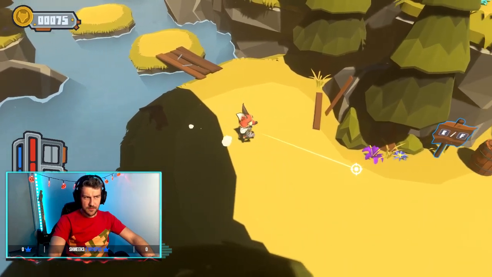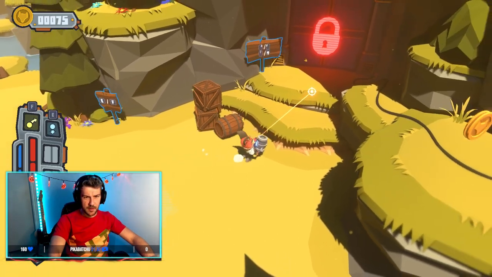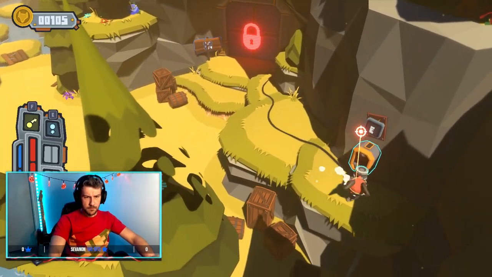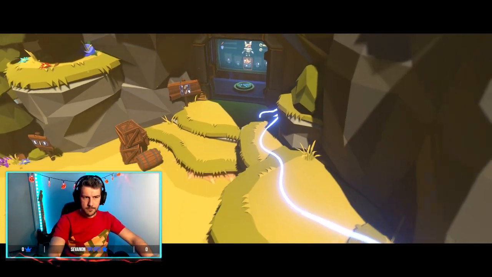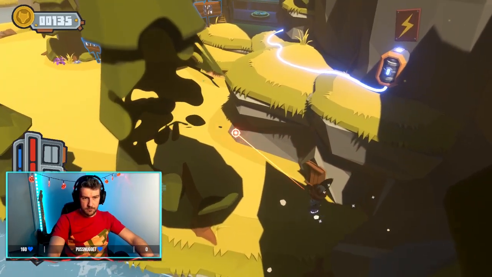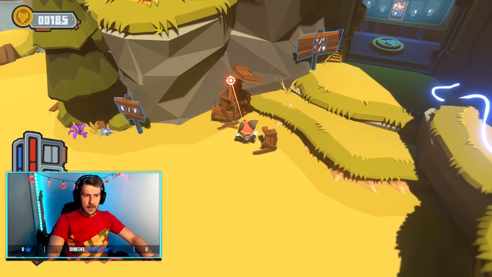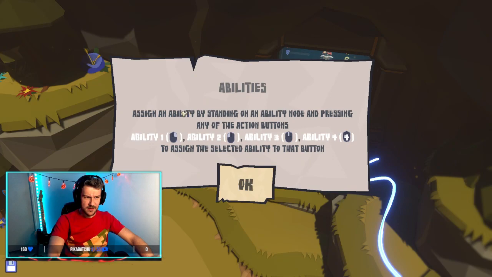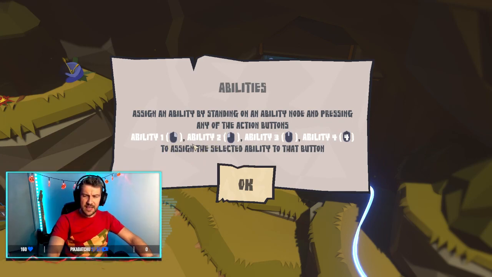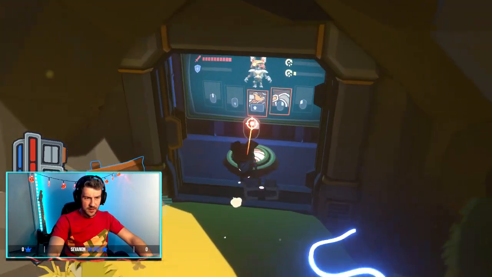Okay, so these barrels we can destroy for extra cash. F to throw, E to drop, by the looks of it. Okay. I didn't want to break that one anyway, it's fine. It's not the most destructive ability I've ever seen. Assign an ability by standing on an ability node and pressing any of the action buttons. Wait, what? Right click, left click. Right click is ability one, are you kidding me? The big old swing, all right.